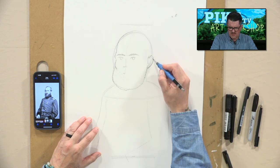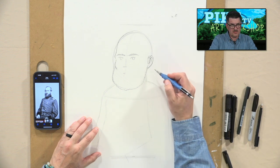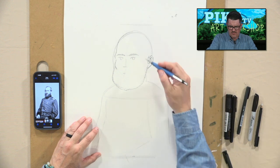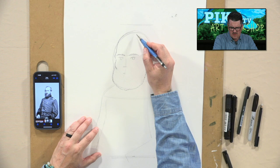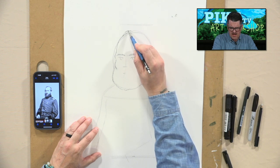Okay, now a little detail in the ear won't hurt. Few lines here coming down to form the lobe and another for the cartilage in the ear. Okay, now a little bit with the hair. Since we've already gotten this far with the head, let's keep going. He has a little bit of receding hairline, so we're going to come up to the top of the head. He has a little bit of hair on top of the head here.